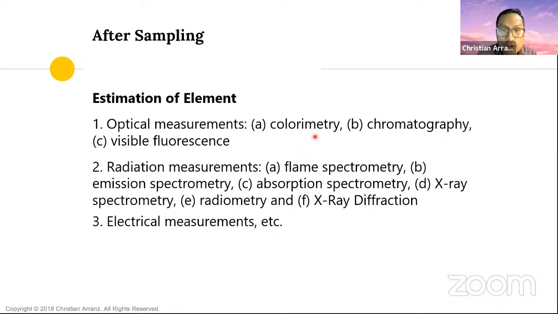You can see colorimetry, chromatography, visible fluorescence. You have spectrometry, the different types of spectrometry. You have XRD, X-ray diffraction. You have XRF as well, X-ray fluorescence. Wag niyo muna masyadong intindihin yung mga terms, no? Parang masyado siyang technical. But later on, you will know how do these methods work.